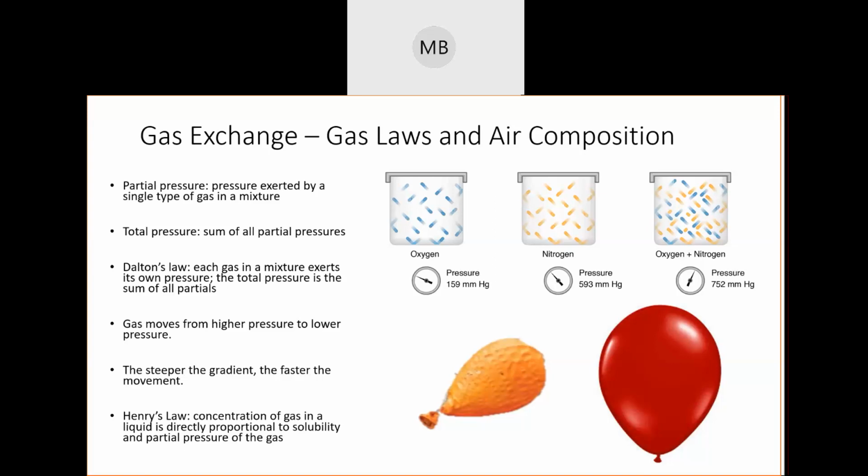Which brings us to the other two gas laws that we have to know about in order to fully discuss this. That would be objective number 14: explain Dalton's law of partial pressures and Henry's law, including how they apply to respiration. Partial pressure, if you don't remember from chemistry, or even if you haven't had chemistry yet, that's okay. Partial pressure is the pressure exerted by a type of gas in your mixture. So when we talk about partial pressures within atmospheric pressure, we're talking about the pressure that, like, the oxygen in the air that's all around us has.